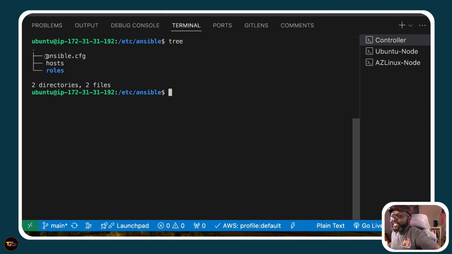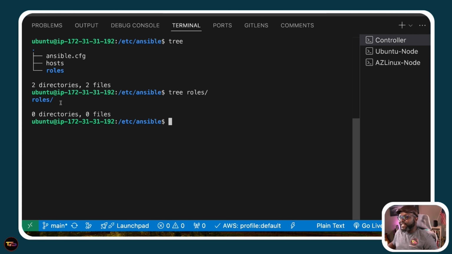Now if you do tree roles here, we don't have anything, so we don't have any role set up. With Ansible, you can also set up roles, but the key component we use in Ansible are playbooks.